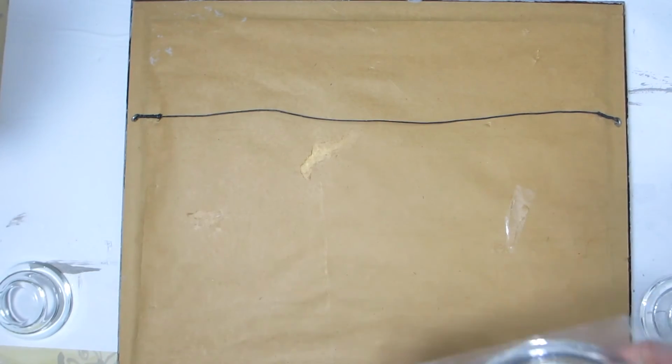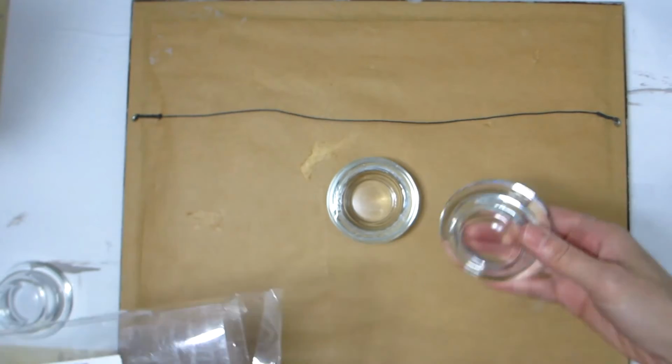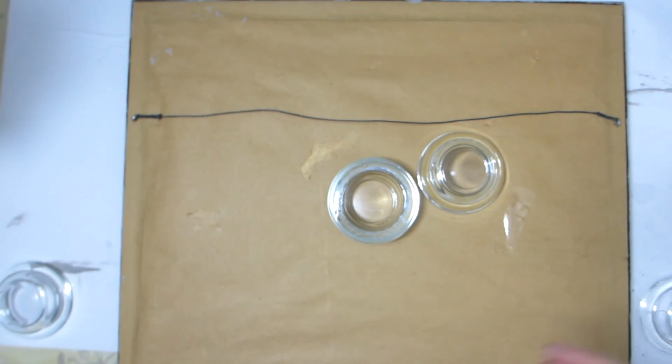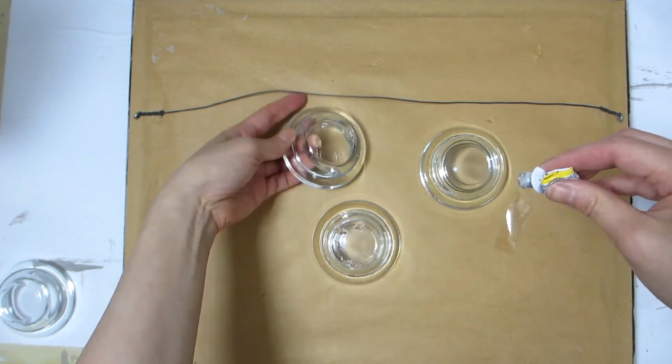Next, we turn the picture frame upside down so we can use some Fix-All and hot glue to adhere the glass candle votives to the bottom of each corner. This step is optional, but if you choose to do this, the legs will give the tray some height.